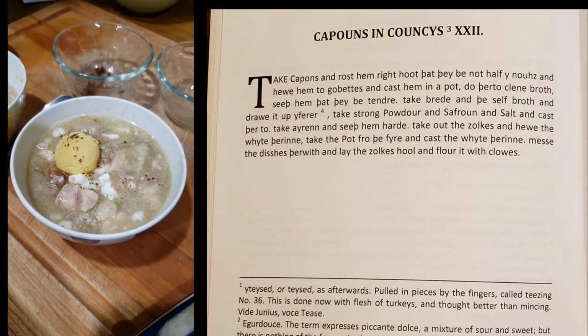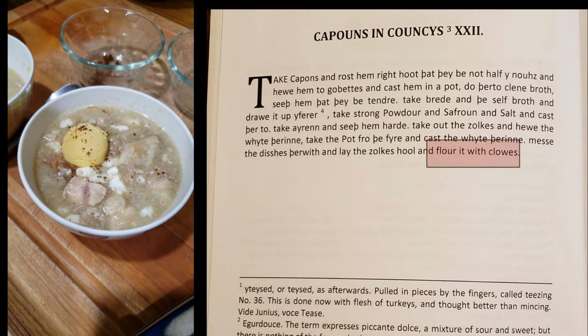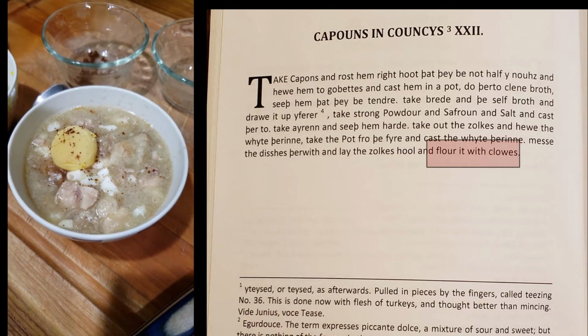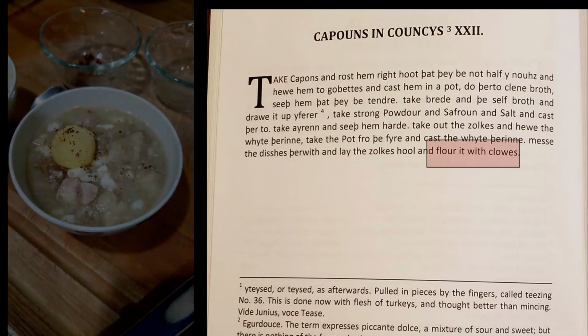All right, so there's what I have as far as a dish goes. I did forget in my mise en place to put the ground cloves nearby. I was very, very sparse with the cloves because it's super, super strong, and I don't want to overwhelm the dish with it. So here's what I have. We'll see how it tastes.